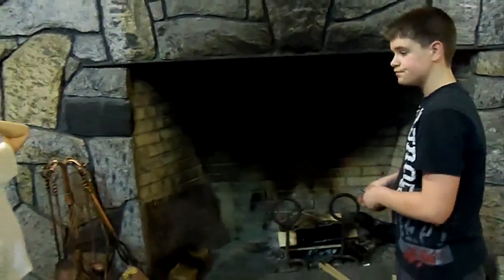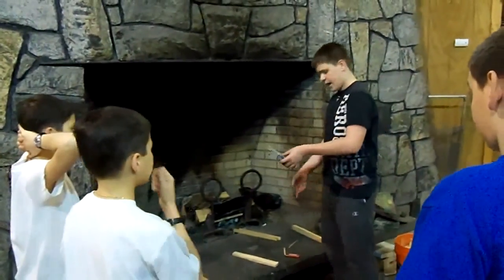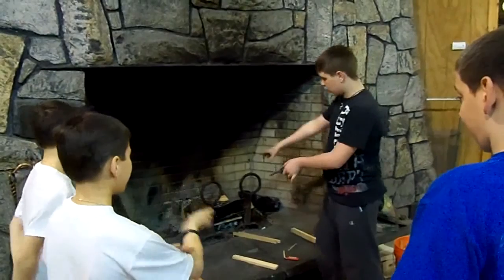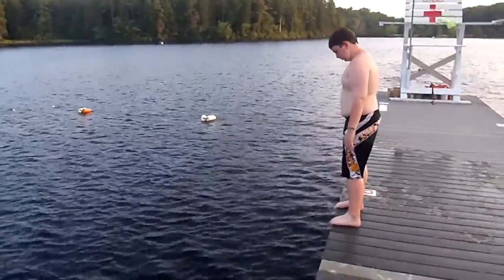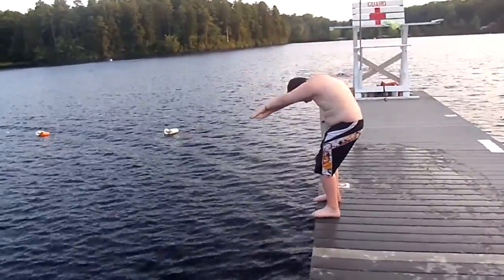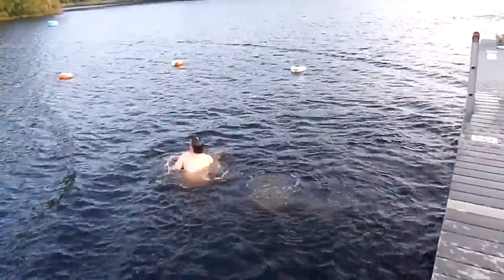Okay, so what we're going to have to do is you guys are each going to have to build your own fire. What we got here, the huge matches, lighter. Probably shouldn't use that much. And you guys are going to build it up, light it, and make it run for 2 minutes, each one of you. Actually, right now, it's perfect. Touch that water. Good job, pal.